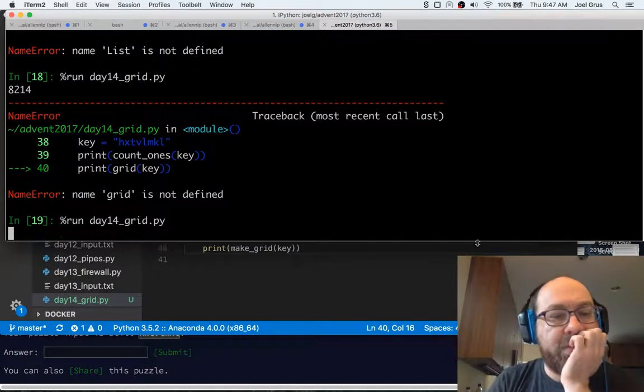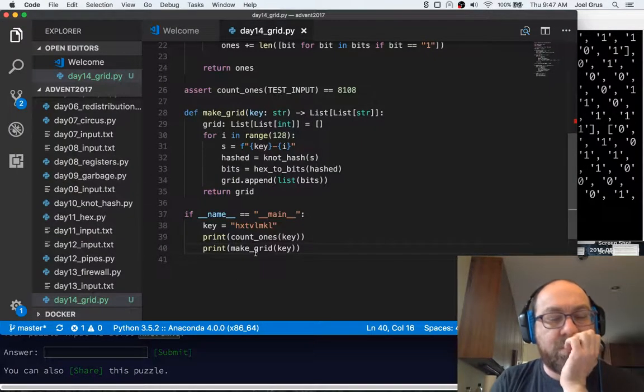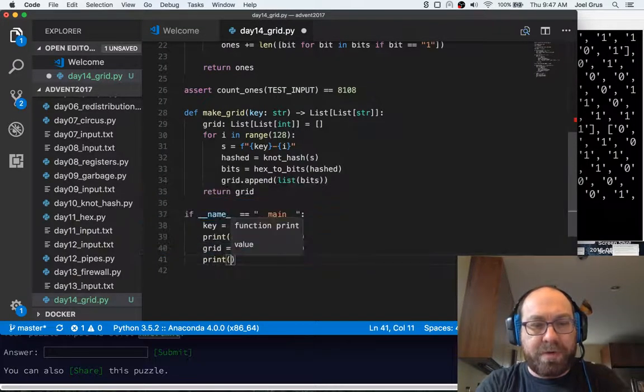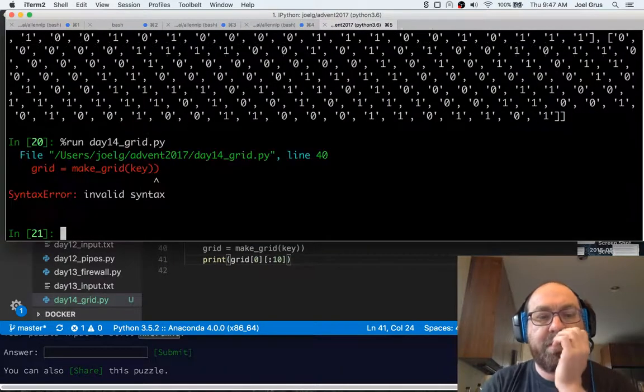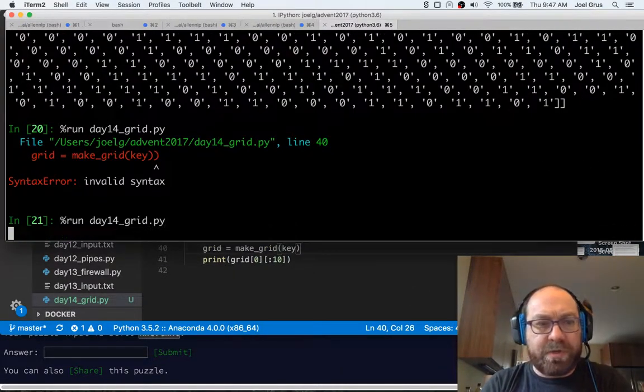And let's just make sure that grid equals make grid key, print grid 0, 10. So that'll be easy enough, and then we can just see what that grid looks like.